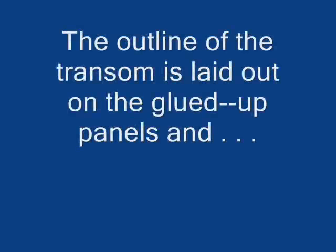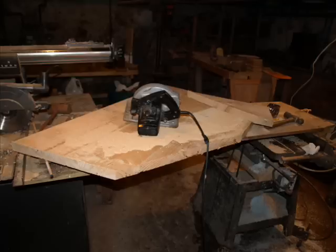Once we got the transom glued up, we lay out the outline of what I want and cut it out. Beveling will be left till when the planking goes on, with a grinder. It's a lot easier that way. I can't figure these bevels. Well, we mount it on the building frame, and that's on. That's ready to go. Now all we have to do is mount the false stem at the other end.